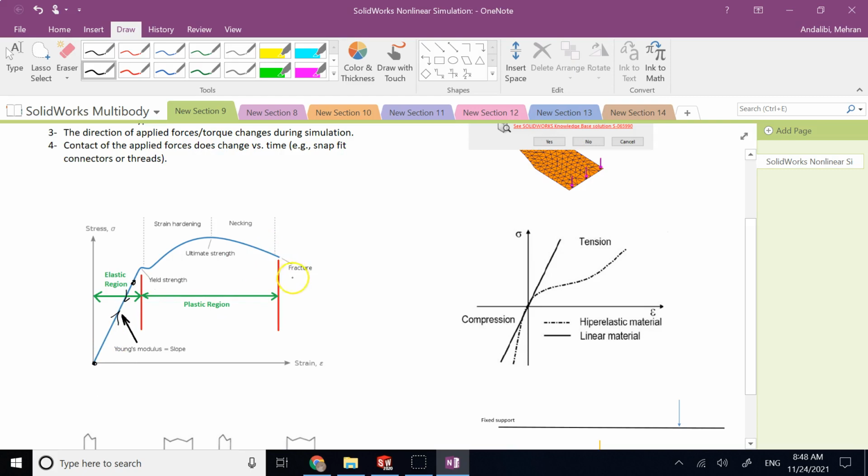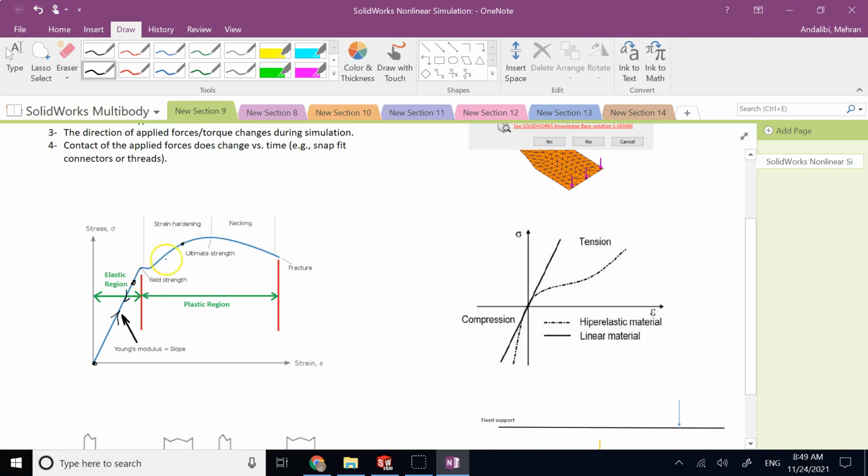Now for a material with a curve like this, elastic behavior happens only in the linear region. Once you pass the linear region into what we call the plastic region, you come here.